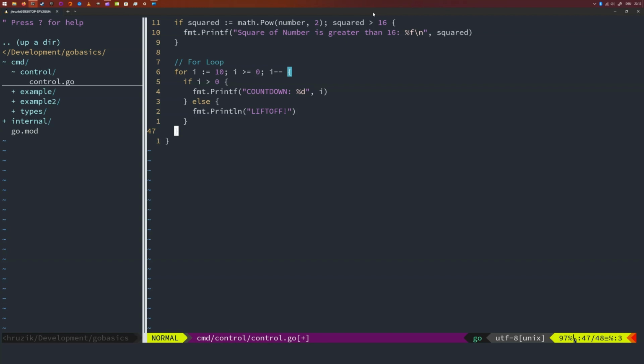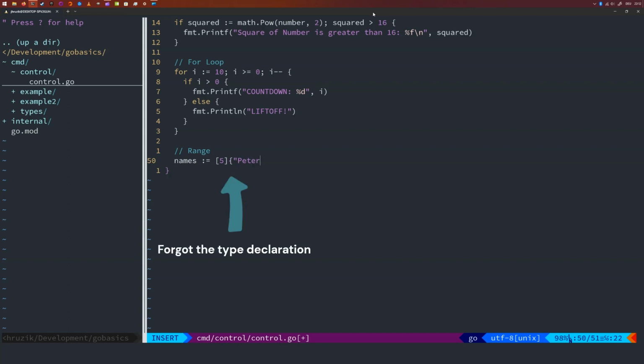If you want to iterate over the elements of a collection, like an array, you want to loop over a range. So for demonstration purposes, we will first create an array of names and then loop over that array. So let's create an array of names. Names in there: Peter, Susan, Joe, Barbara, and Elizabeth.